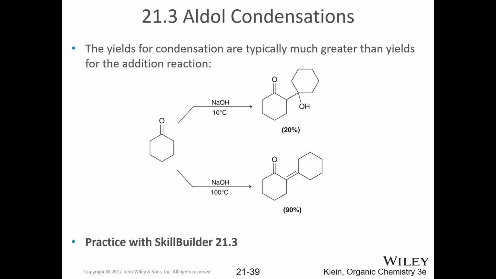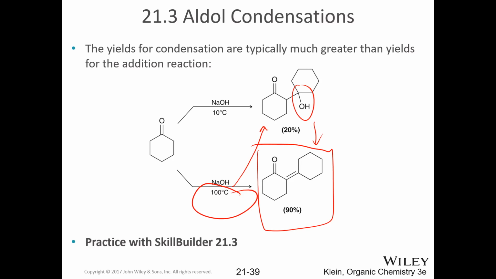The ketone, as we said, doesn't work particularly great, but if you hit things hard enough, you can make them work. So we crunch up the temperature a bit, and yes, it will work, but not to form this. We're still not seeing that. It has to form along the way. We're getting to that. But we're under conditions where the temperature and the energy in the system makes the elimination much quicker. So we can get good yields of the aldol condensation. We just can't really get a decent yield of just the addition where we stop it with the alcohol present. All right, it's a limitation, but not a deadly one.